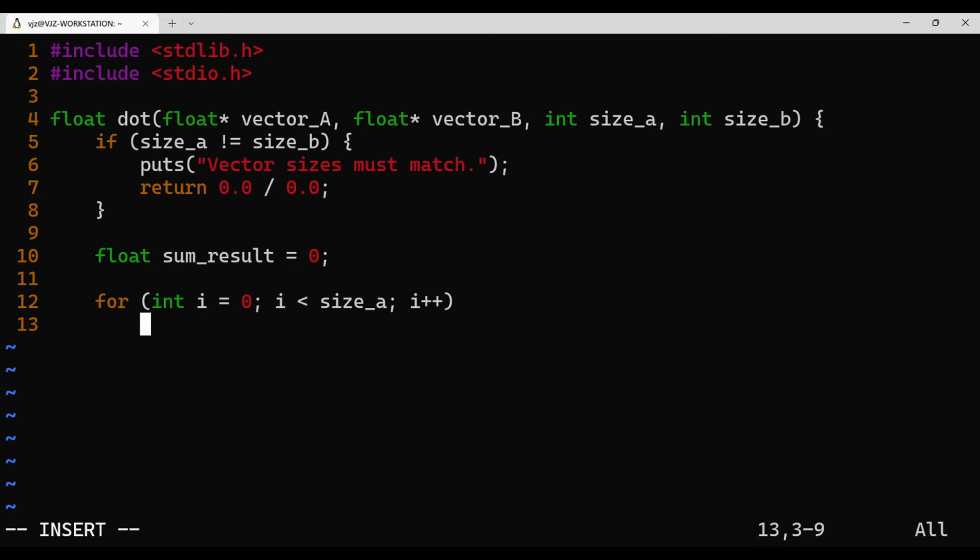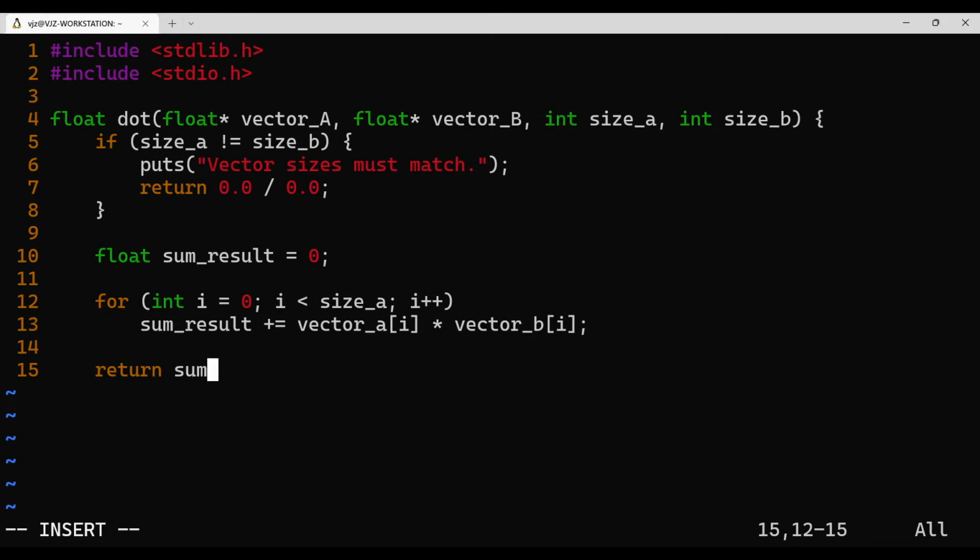All right, so we are just going to do a for loop. We're going to take the sum result and do plus equals vector A of i, again, just like what we said, I guess we could have named it k, times vector B of i. That's essentially what we're doing with our summation, back when I was talking about the general formula. And then, of course, we are done. So return sum result and finish this out. Get a main function here.